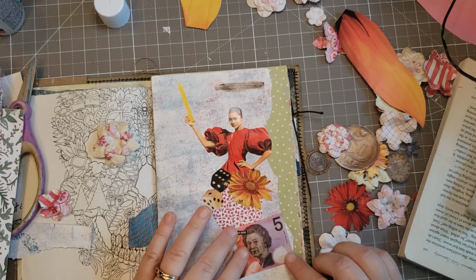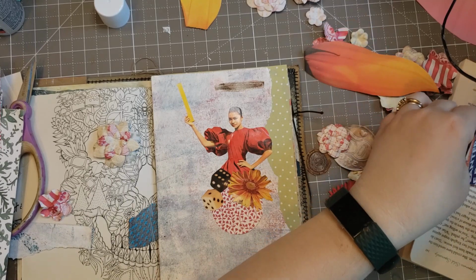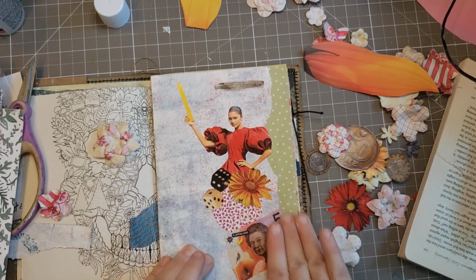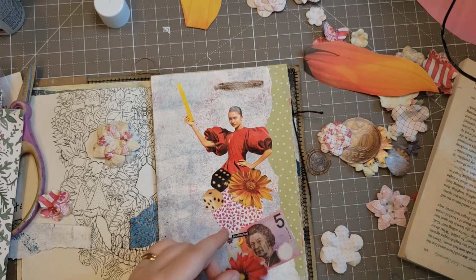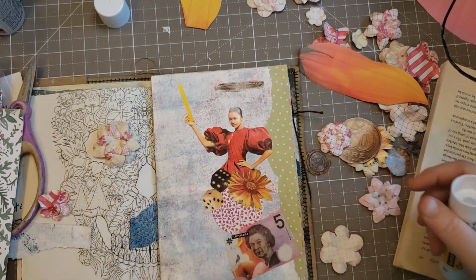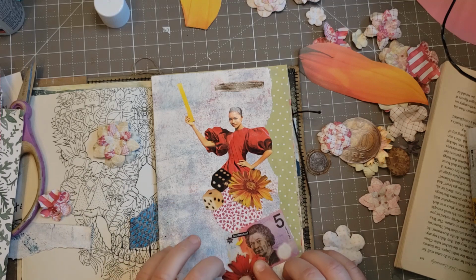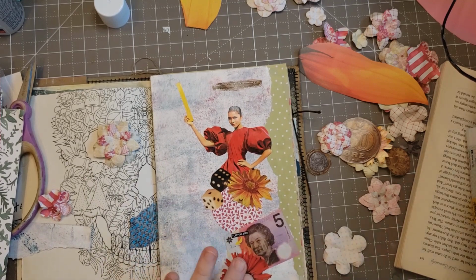Oh, that's right. We need it for the violet, right? Let's put it... Don't tear off her face. We kind of want the shape to follow the shape of the skirt a little bit. Alright, now we can kind of come around. Just going to glue the very middle of this flower and I'll glue the rest later. That way if I want to... Oh, shoot. There we go. I don't want it poking. I wanted to cover that thumb that's holding the money.